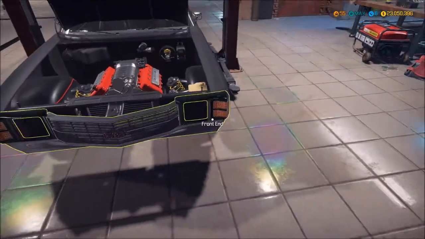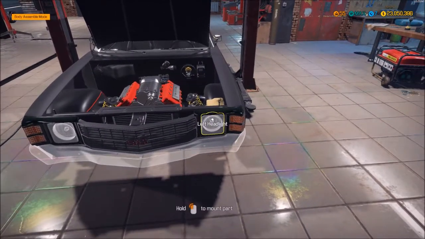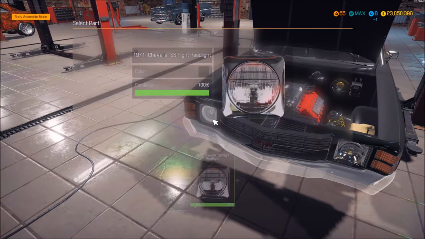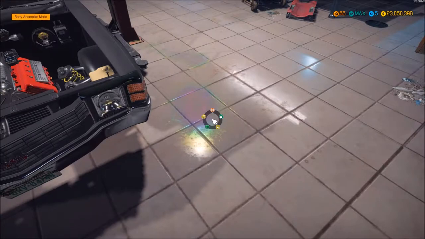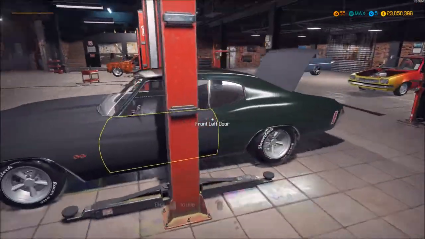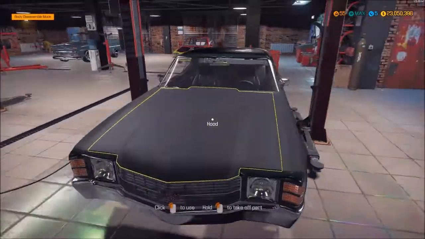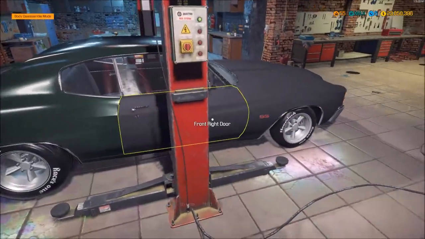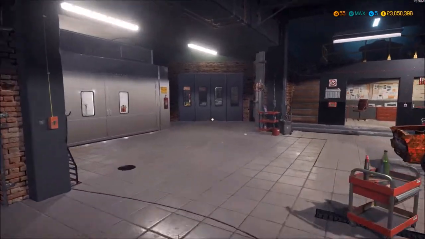Alright, go around to the front here. Headlights. Headlights. Front bumper. Alright. You're pretty good. I think I've got everything. So, what I want to do is take her straight to the dyno. Let's see what she can do over here in a dyno.